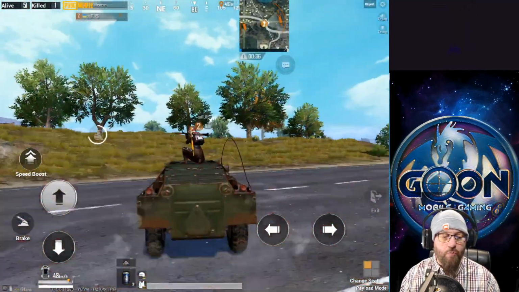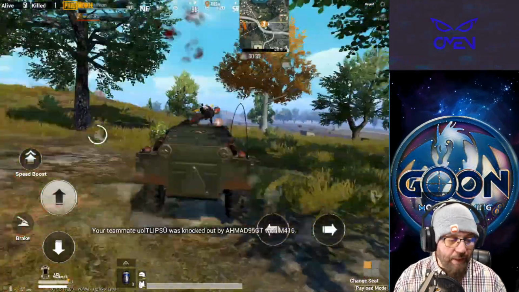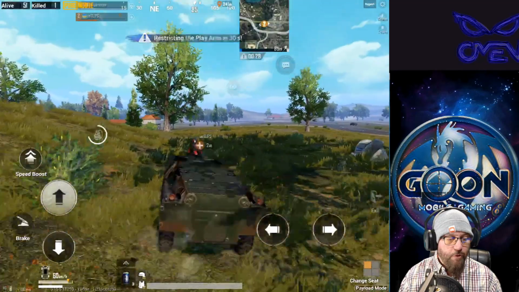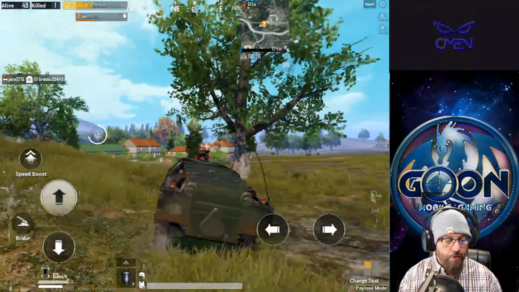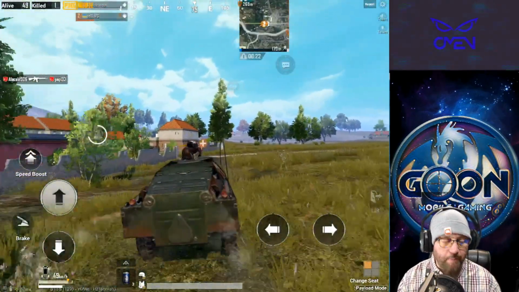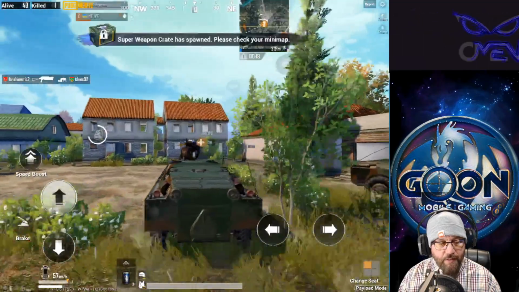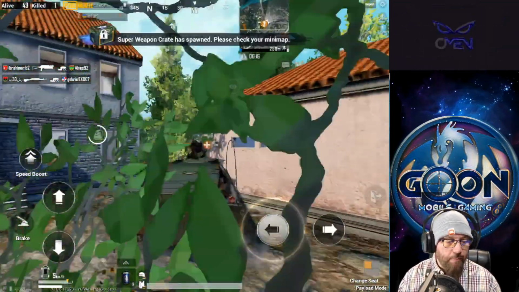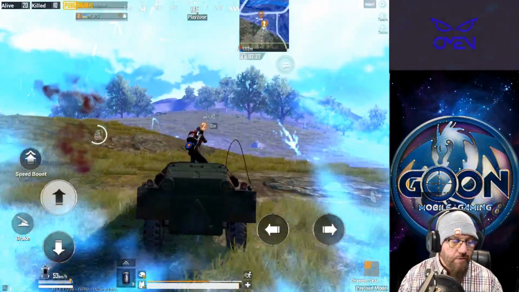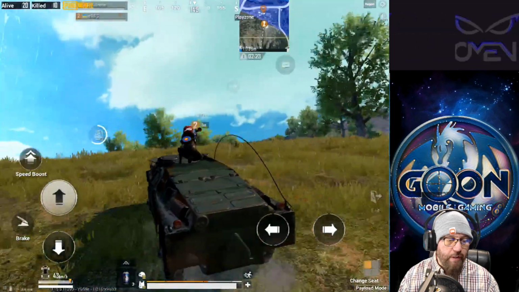What to do when your teammate is down: do not stop driving. Keep it going. You can get him to safety if you just keep moving and get to an area where you can revive. He'll stay right on top of the BRDM. He's fine, and there you go. He didn't see that guy. That guy took him down. Here we go. He climbs off. Everything's cool. I revive him. GG. Now, I'm showing you a hill right here.